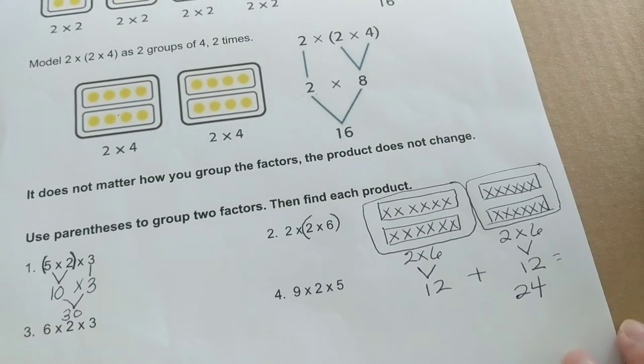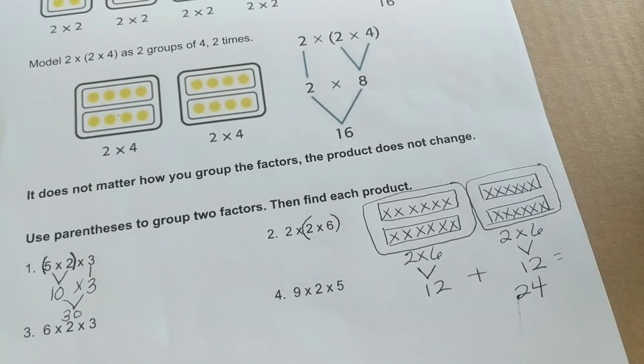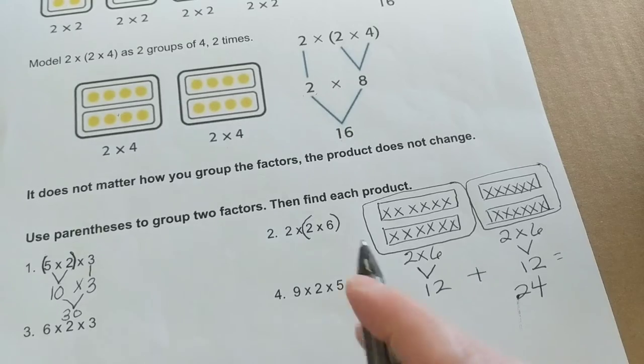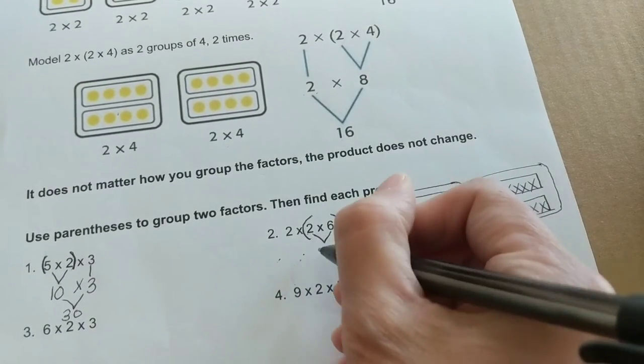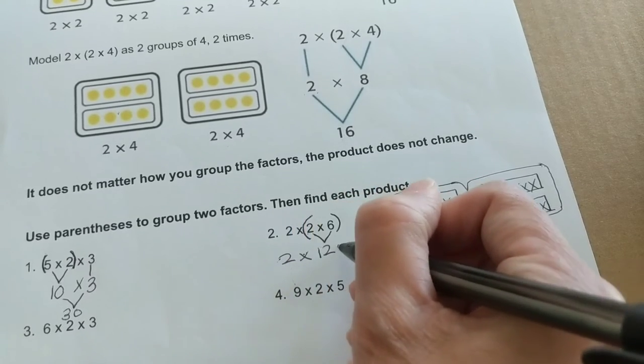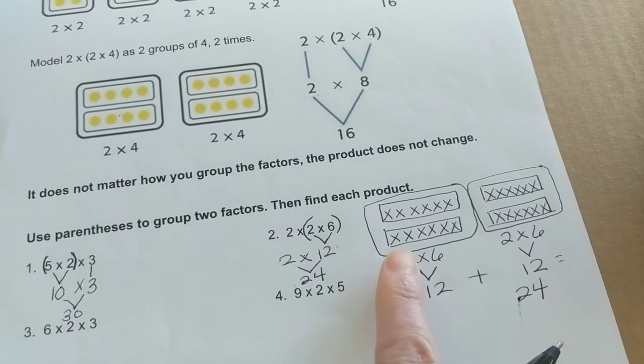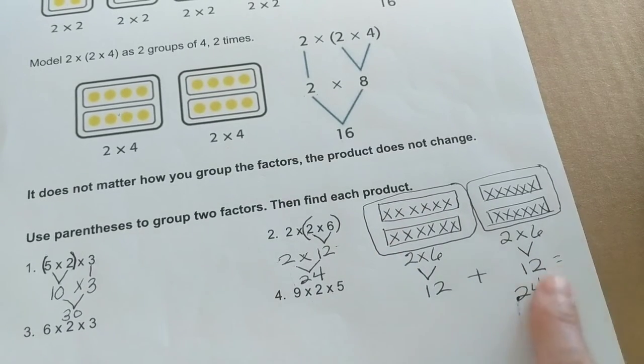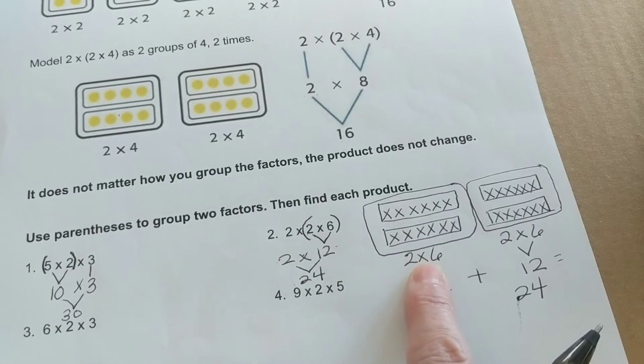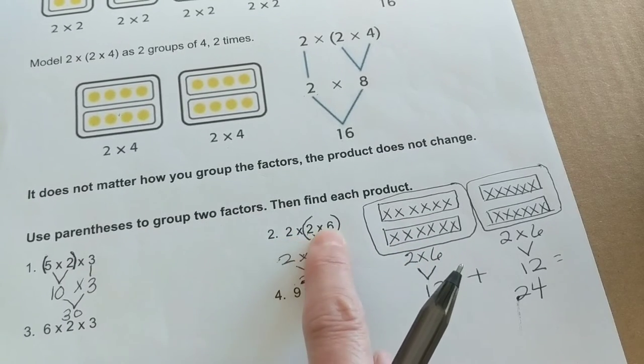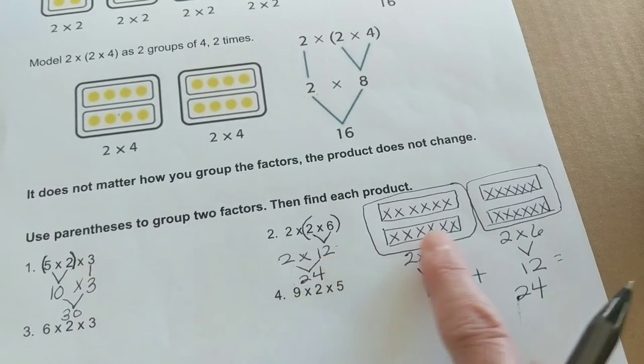This does take up quite a bit of my space on my paper here. So you can flip the paper, do your work on the back, to give yourself a little bit more space. So again, let's check our work. Two times six is 12. And then when I multiply that 12 times another two, I would get 24. So you may show your work with a picture. The two numbers you're multiplying by show the picture and the other number, the third number you're multiplying by tells you how many pictures to make. You can do it either way. You don't have to show both ways, boys and girls.